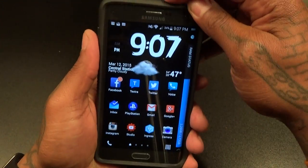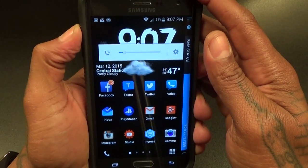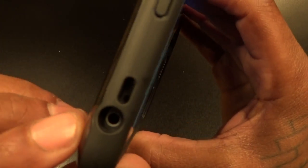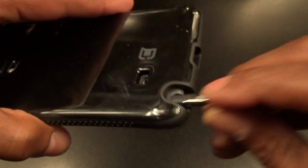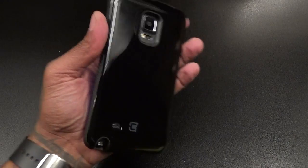Let's check the power button — power button's on deck. Let's check volume up and down — volume buttons work. All the cutouts line up perfectly. Let's see how hard it is to get the S Pen out — no problem at all. Cutout for your speaker too, with a little company branding on the back. Like I said, this is one of those fingerprint magnet cases, so just keep a microfiber cleaning cloth handy. Look how glossy that is.